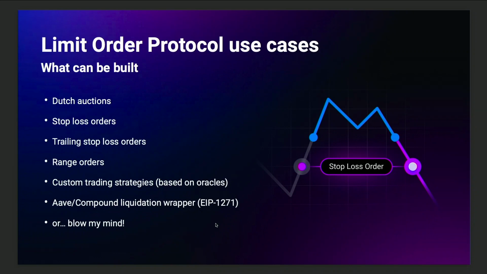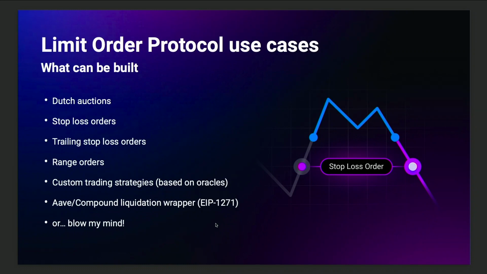So you could have Dutch auctions. You could implement this dynamic getter, dynamic price, and you can have a Dutch auction. You can sell your NFT or something with a price following some curve which you could define somehow in a smart contract, or you can make a constructor for anyone to make their own auctions.